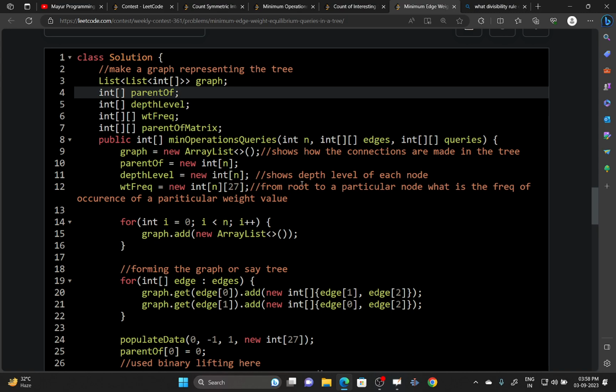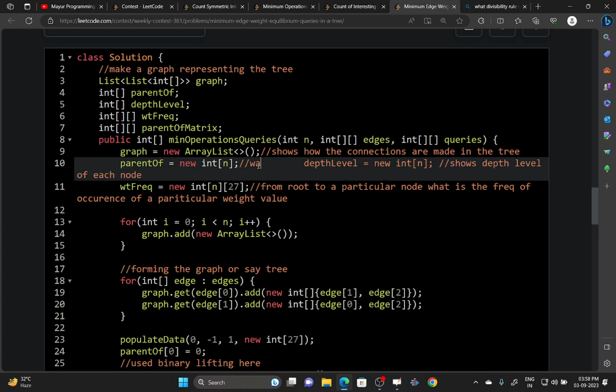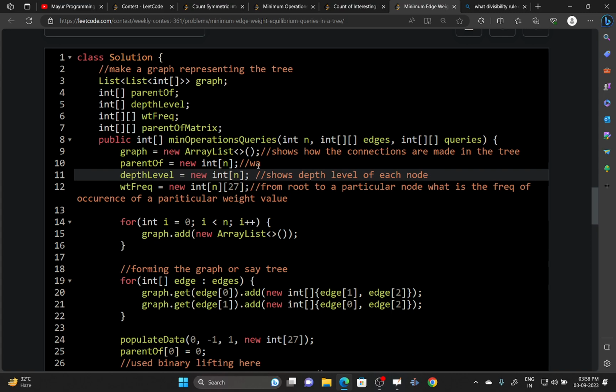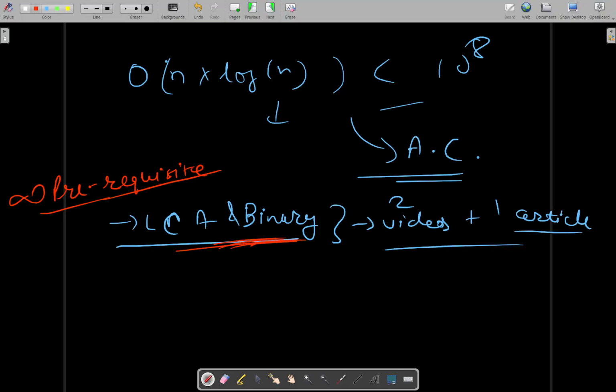Then this parent array will store the immediate parent of a node. What do I mean by immediate parent of a node?